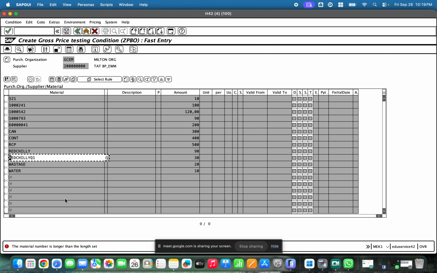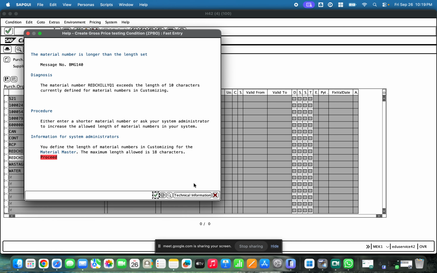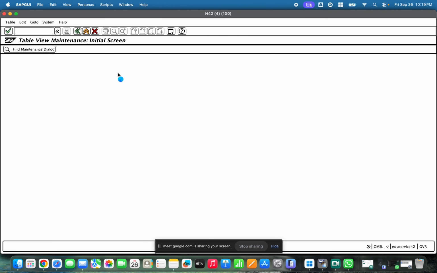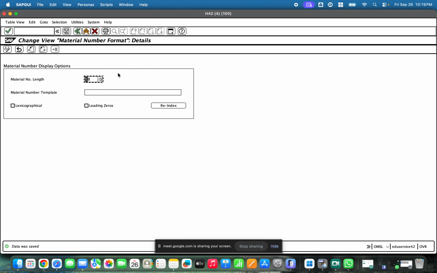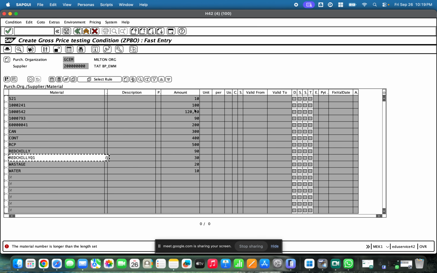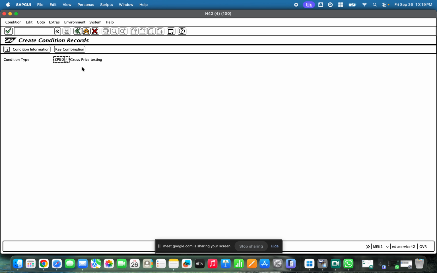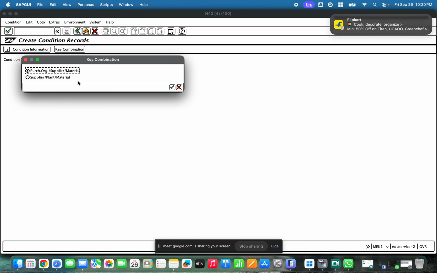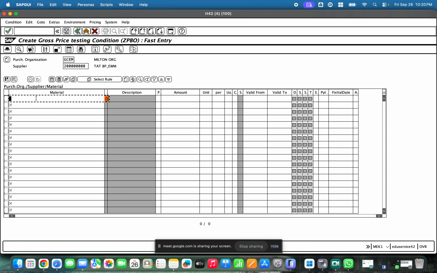Okay, again the material changes here, it is changing every time, so I have to go back. Just skip this one. Again the combination, I'm taking this one. Otherwise it will not work, so I'll come again. MEK1, go to key combinations. First option we are taking, and I'll copy it and maintain the values.